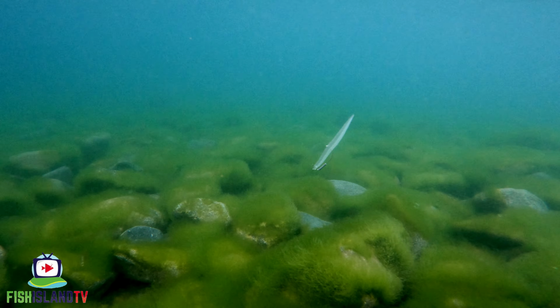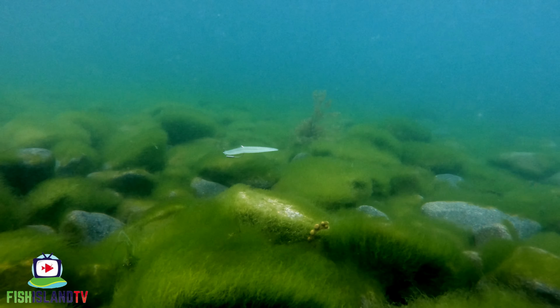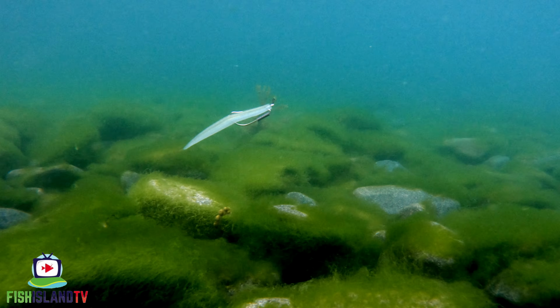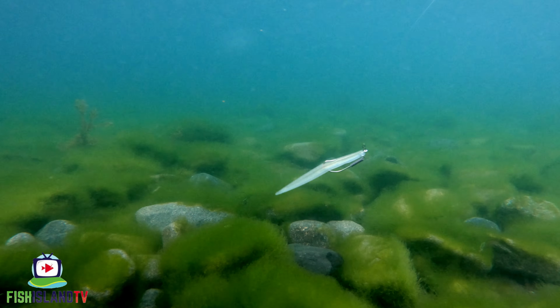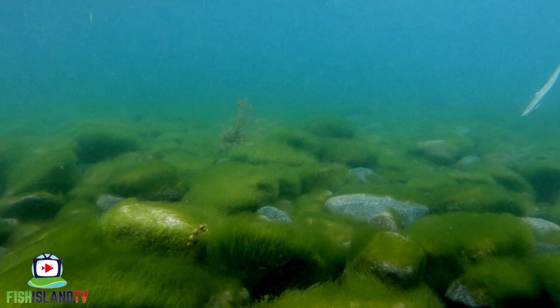So with the stealth worm, it's literally a case of cast it out and just do a slow, steady retrieve in. Sometimes just completely stop it, give it a couple of twitches and then a little wind again. Just nice and slowly bringing it in, really slowly. It's almost like you're retrieving a squid jig, pretty much, if you do much squidding. Just imparting a couple of twitches on the lure there.